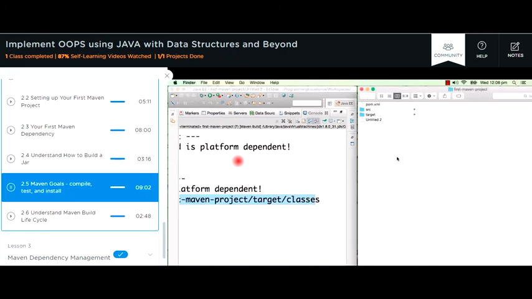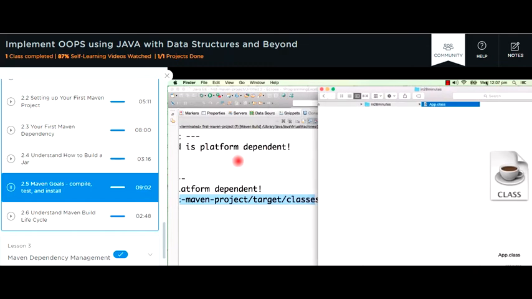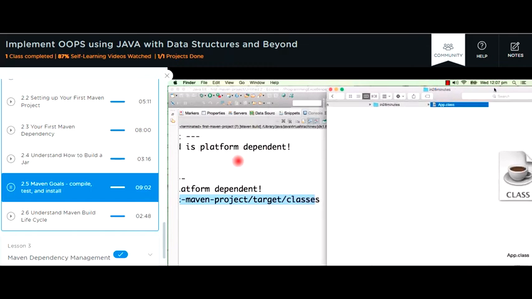If I open that particular thing in here, that's target, classes, and then I would need to go into com, and then app.class. That is what is created right now. This app.class is the class which is created from the compilation of app.java. So the way you compile source files in Maven is by just typing in mvn compile.